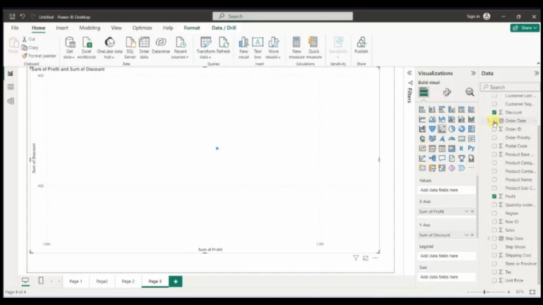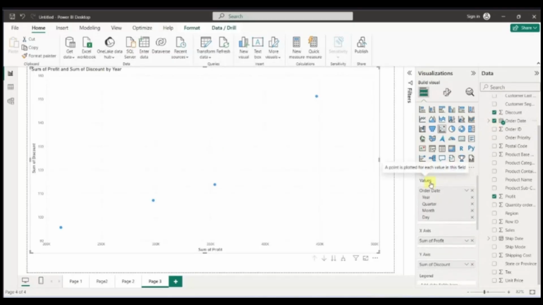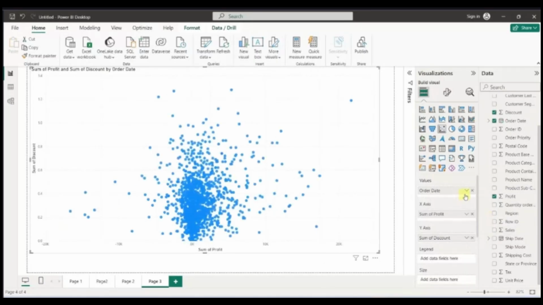So what I'll do here is select this order date, and it goes to the value field. Here I have 4 data points, but it is coming like this because it is getting selected as a date hierarchy. I'll select it as order date, because I just want to analyze by order date. So here you'll see it's truly a scatter chart, and here you'll see sum of profit. We have a lot of points in positive profit and a lot in negative profit, and here you have the scale of discount, showing how your discount is increasing.